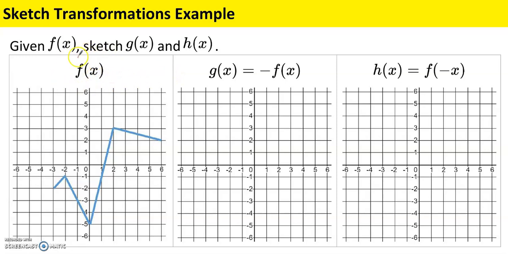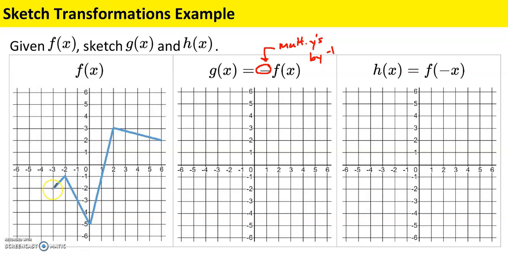Given this function f of x, if g of x is negative f of x, can we make the graph? Well, let's think about what that negative of f of x would do. Since it's applied to the function itself, it would multiply all the y's by -1. It would treat the x-axis as a mirror and reflect the graph of f of x across it. So each point on the graph of f of x should have the same x-coordinate, but the opposite of the y-coordinate. So let's pick out some important points there.